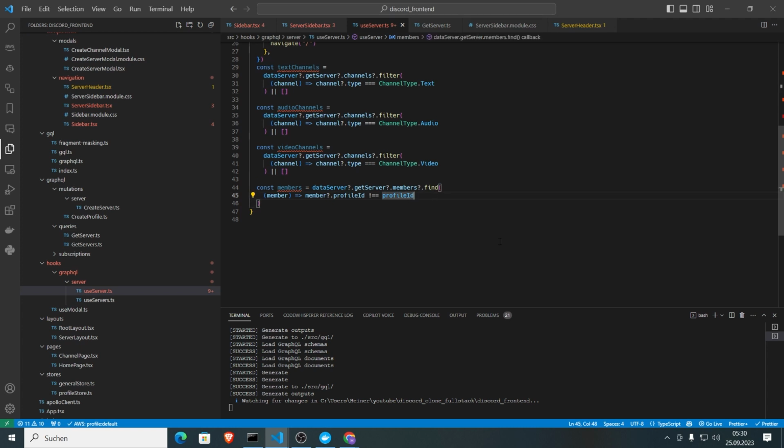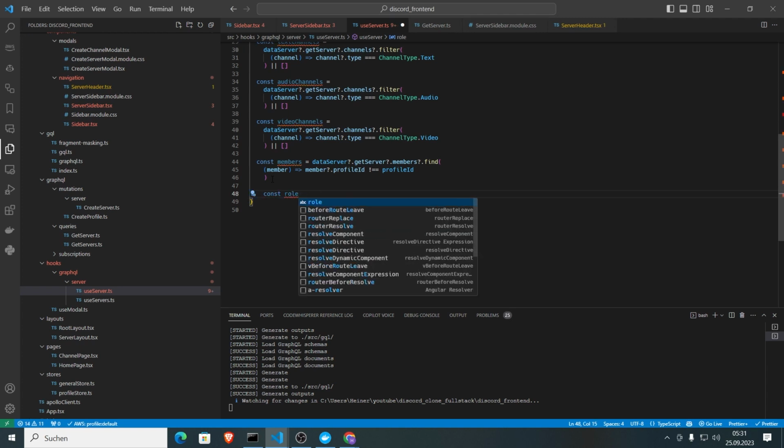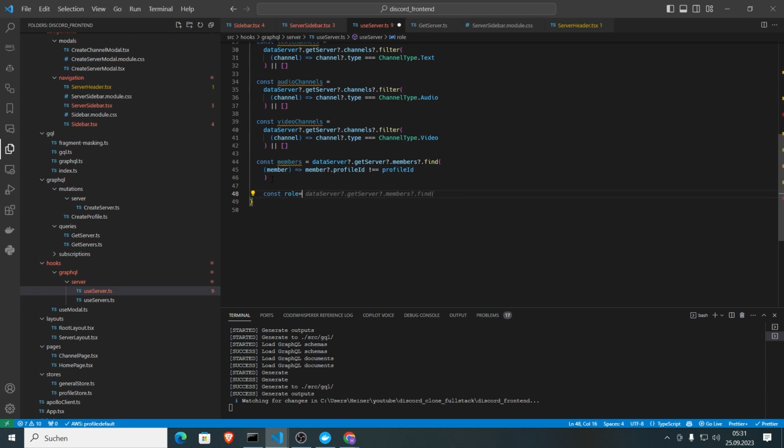This is what we are doing here. And then also we want to have the role. And here we are interested in the role of the currently authenticated user. So what we say is data server (get server members).